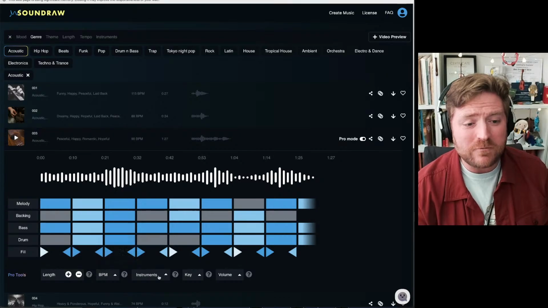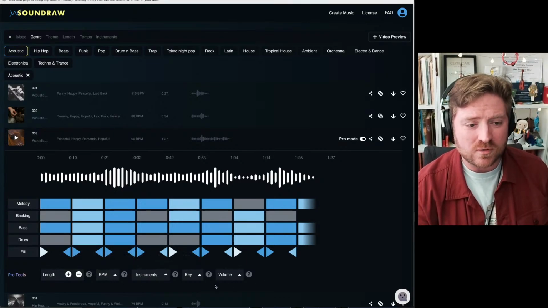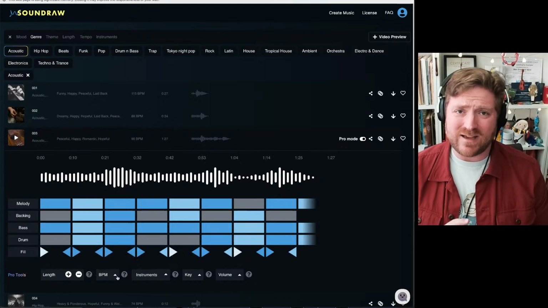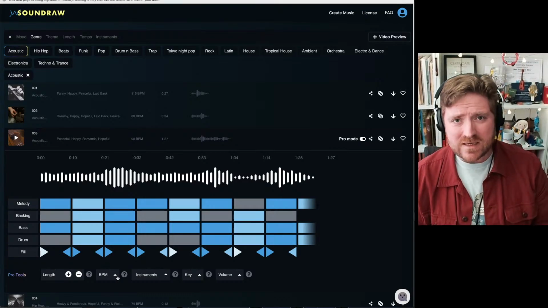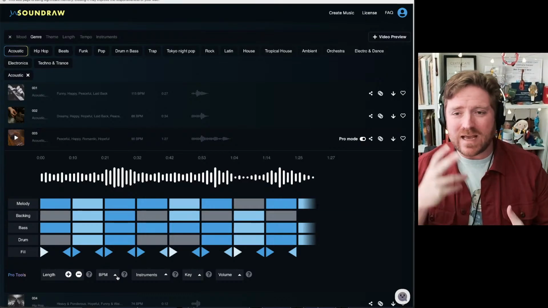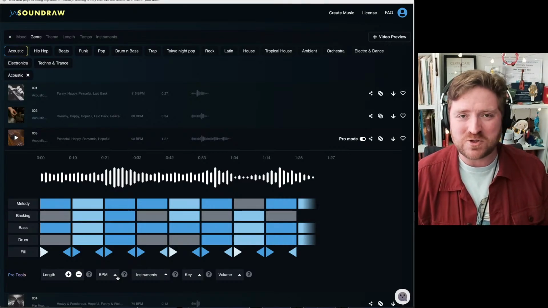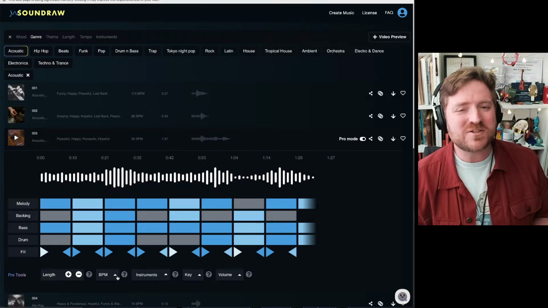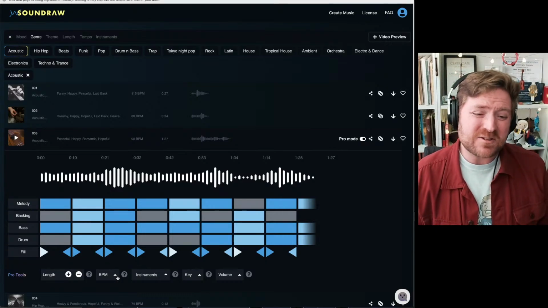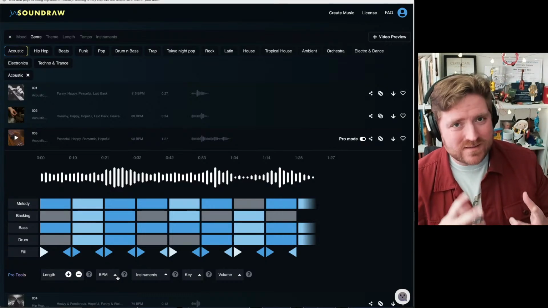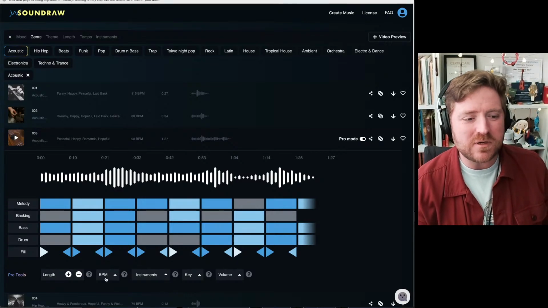Now, additionally, we've also got some other controls. These aren't anywhere near as involved and detailed as you'd need in order to add, as people are saying in the comments, tritones and hemiolas and so on, showing off their knowledge of music theory. The answer is no, you can't, but it is really quite impressive what you can change.